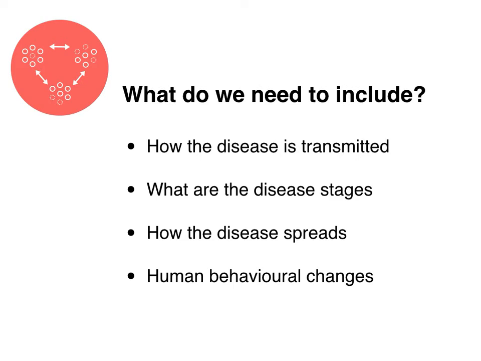So this is also something that we need to learn how to incorporate into models, the way in which we react to the pressure of the disease, either naturally because we perceive the risk and then we adapt our behavior, or imposed when we are given instruction as to how to react to the presence of the disease, for example, by quarantining, by isolating, or when we are under lockdown, that our mobility is reduced dramatically and then we have to follow the rules. This is actually another thing that is subject to a lot of investigation, whether we adhere to these sorts of measures and instructions, and we comply with them or not.